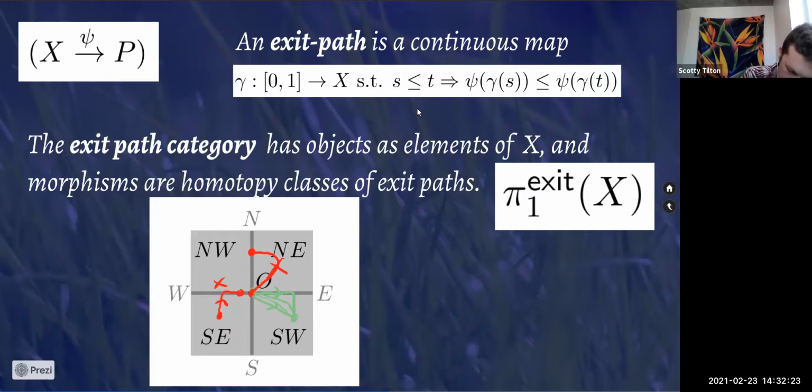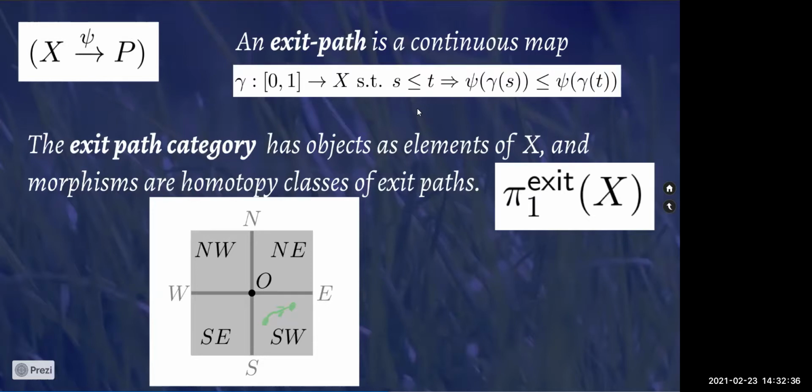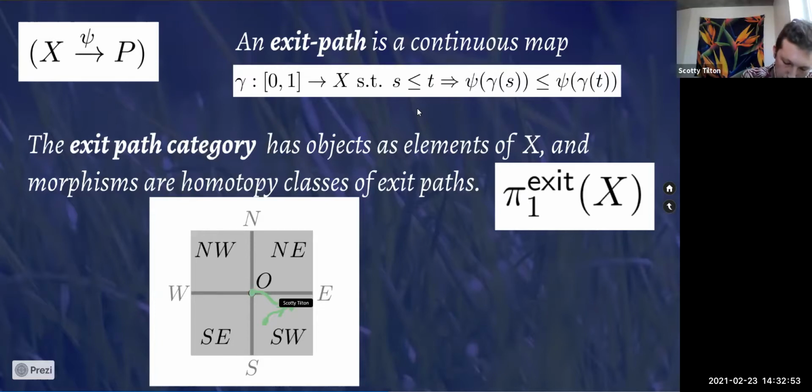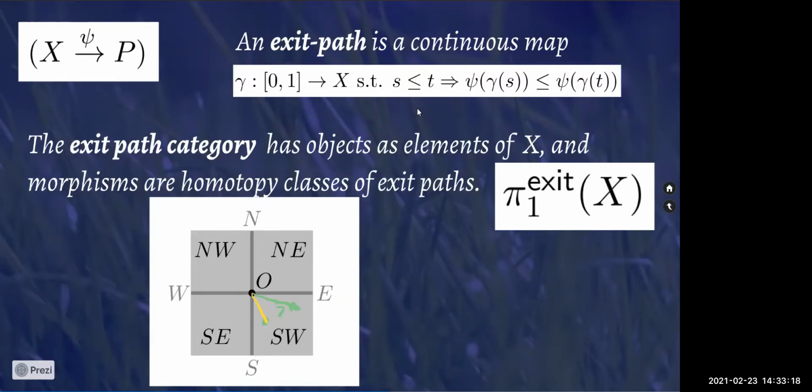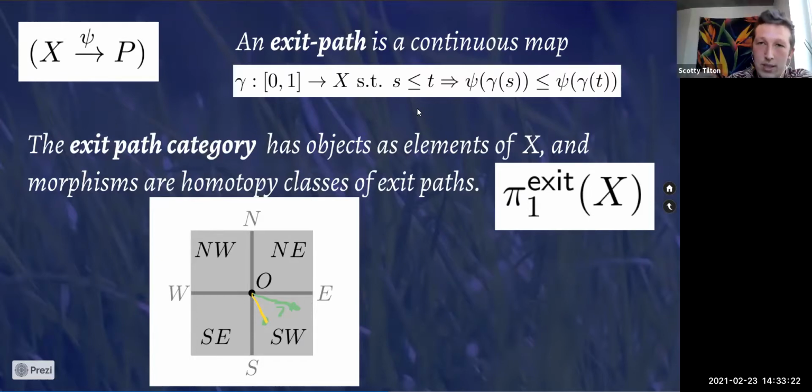So is this to say, if I have these two points in the southwest, are those points... I mean, oh, so there is. No, I also, right. So I want the exit path. So for instance, they traverse the same points in your poset. So they go through the same points when you compose. Does that make sense? Yeah, okay. So if I go from here to there and from here to there, oh, that wouldn't traverse the same points. Oh my gosh. Okay, so the yellow path and the green path, those traverse the same points in the poset. Those are not homotopic. I should have said homotopic relative to endpoints. Oh, okay. I see. Yeah.